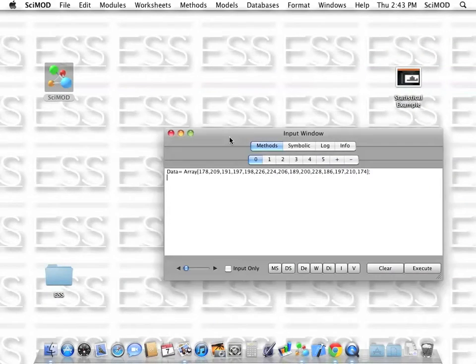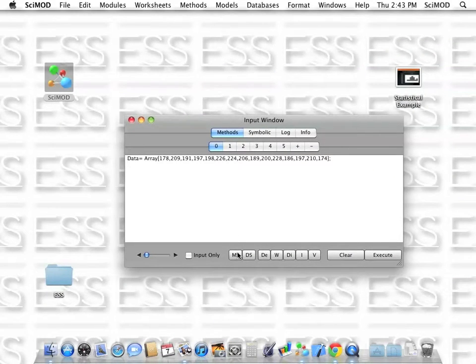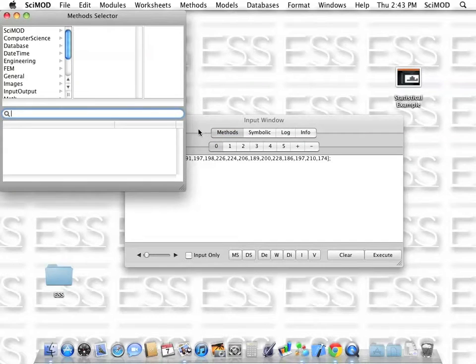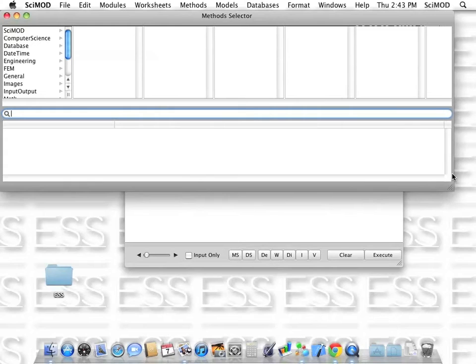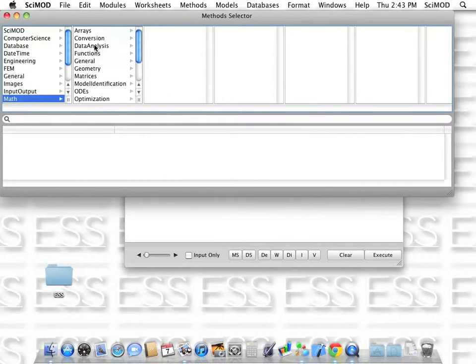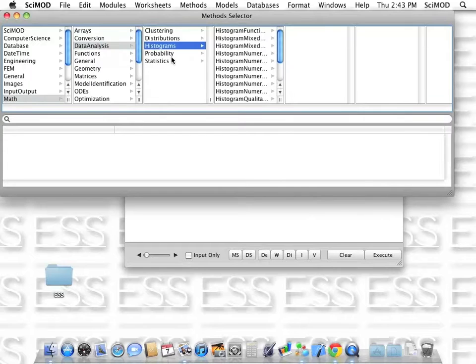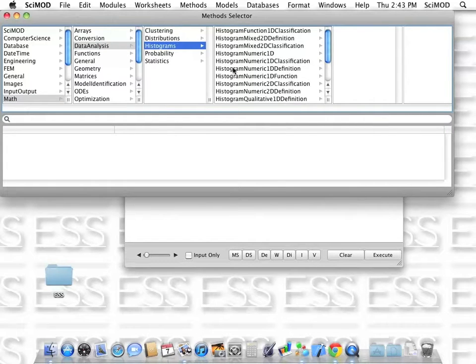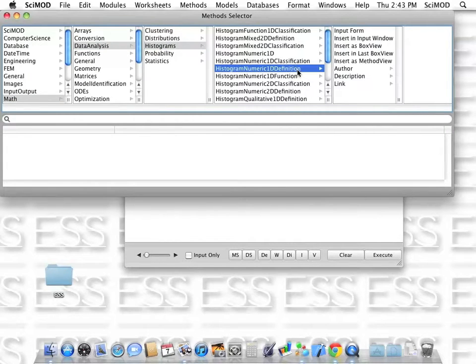Now we need to define our own histogram parameters, so we go to the Method Selector button. Select the Math option, then Data Analysis, Histograms, and here choose Histogram Numeric 1D Definition.